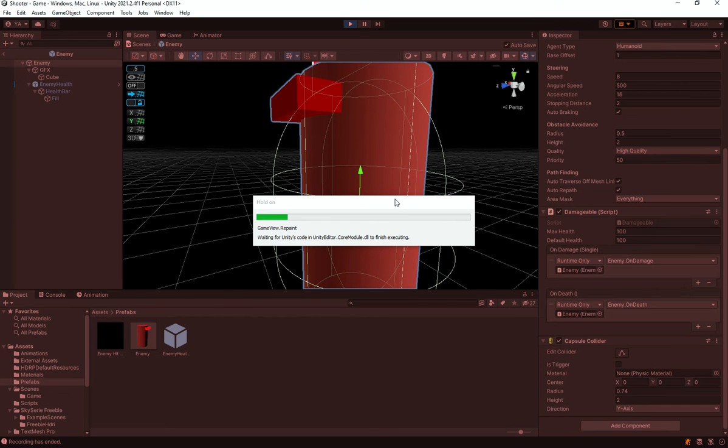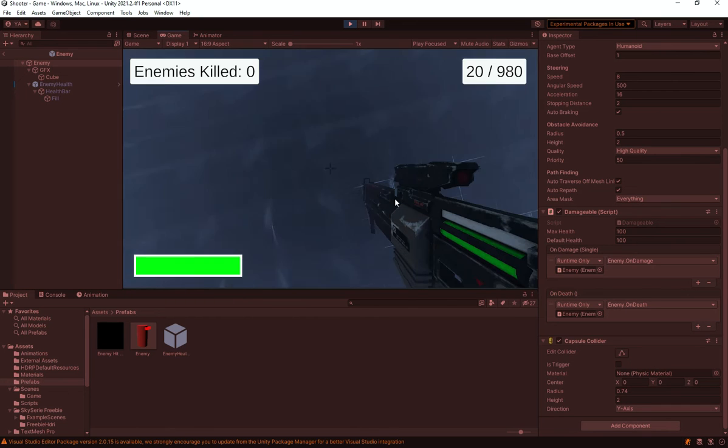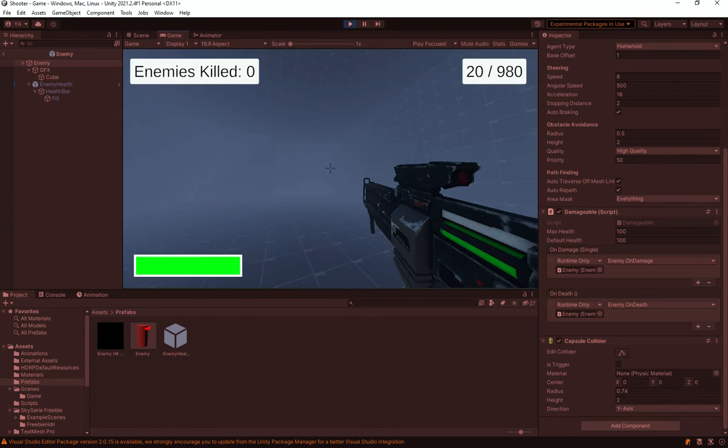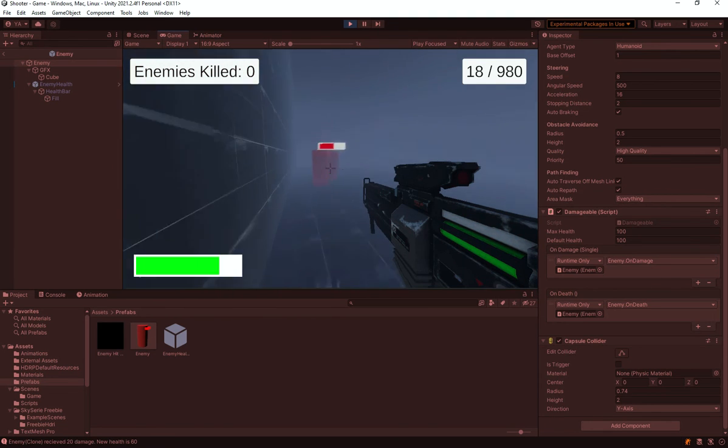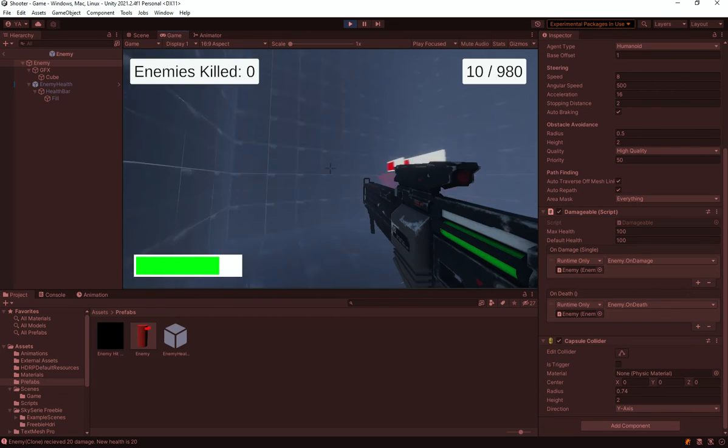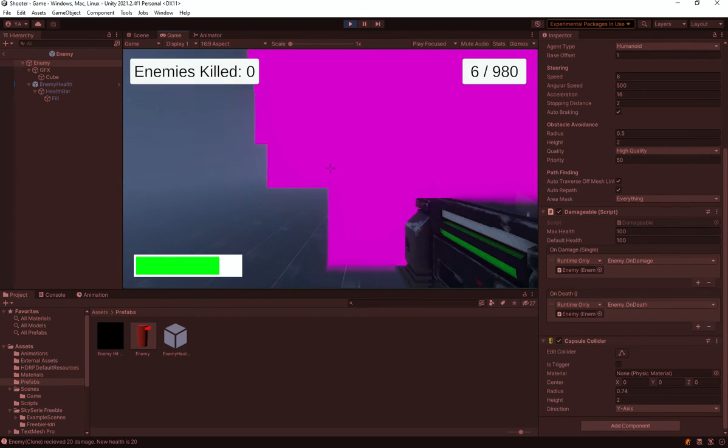As soon as the game starts, the enemy should appear from here, and he's just a normal enemy, nothing too special about him. But what I can do is shoot him, and as soon as I do this for the first time, you can see that the enemy has got a health bar on top of him. I can shoot him even more, and you can see that the health decreases and he eventually dies.